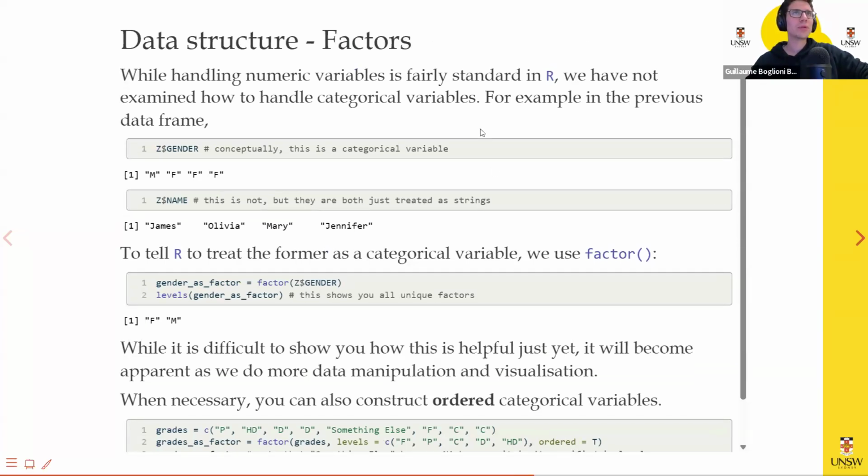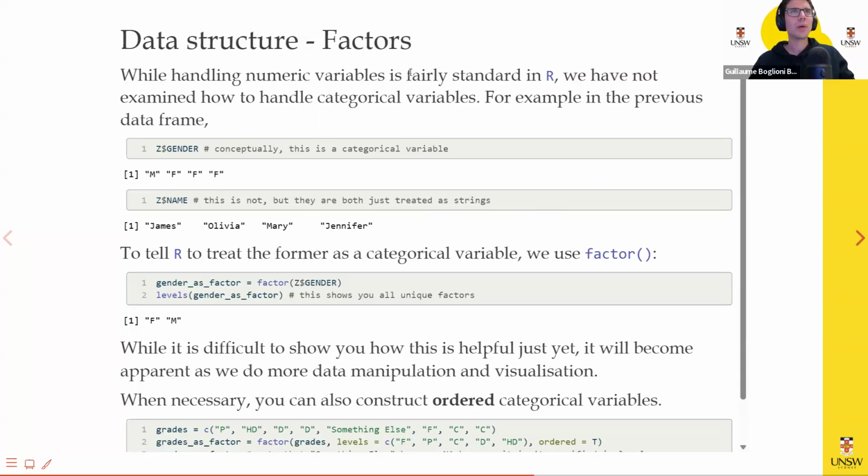Okay. Now this slide is about factors. I want to tell you that factors exist now because they are quite useful in statistical analysis, but maybe it's not going to be so clear why we need factors for now. But I'll try quickly to explain, but then later we're going to encounter factors.